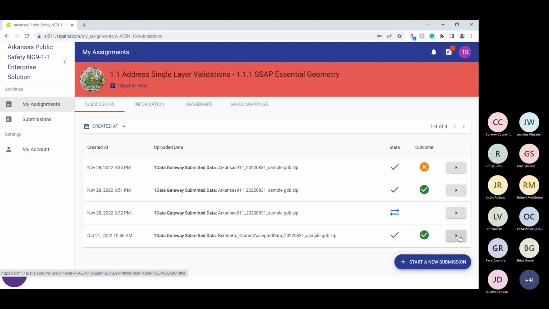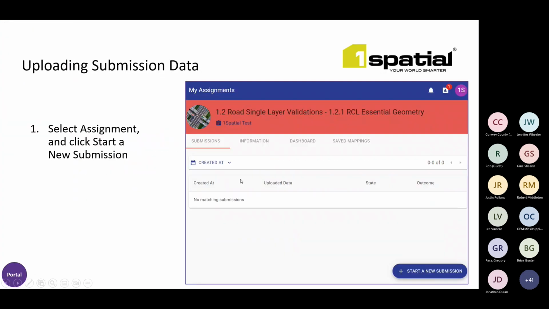I want to start a new submission. So in the bottom right corner, there's a start a new submission. Going to my PowerPoint, I'm going to click start a new submission in order to kick off a new submission for this one assignment.